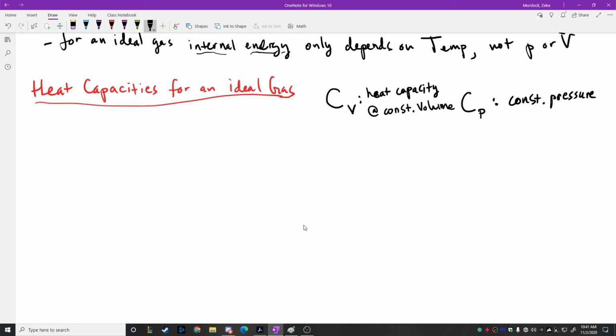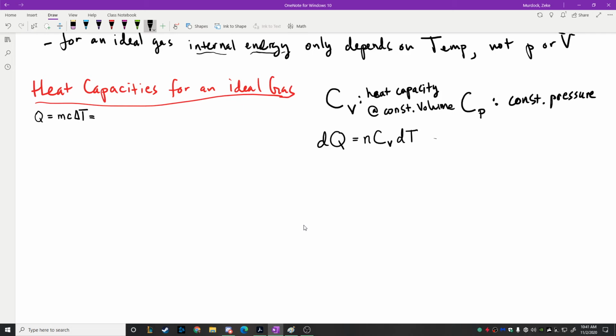Those symbols right there. And each one of them we can use to talk about the heat transferred in terms of the heat that comes in and how it relates to temperature change. So for constant volume, the amount of heat that gets transferred was equal to the number of moles multiplied by this constant volume heat capacity, and then multiplied by the change in temperature. This equation doesn't look the same, but what you should be thinking of is specific heat, right? So for specific heat, we said you take the mass of the object, you multiply by the specific heat, and you multiply by the temperature change.